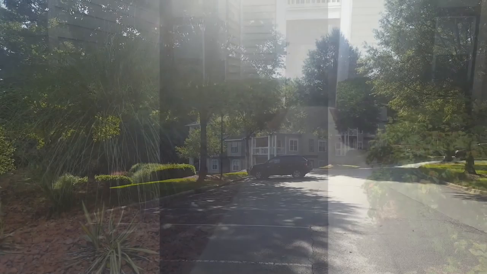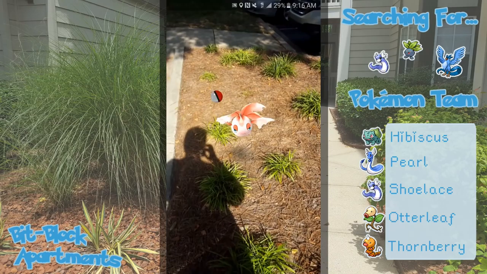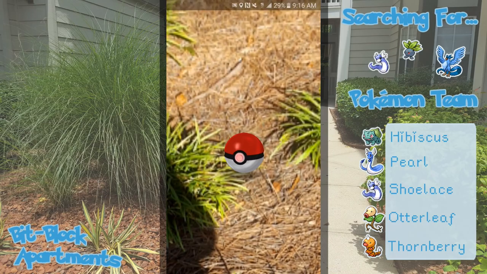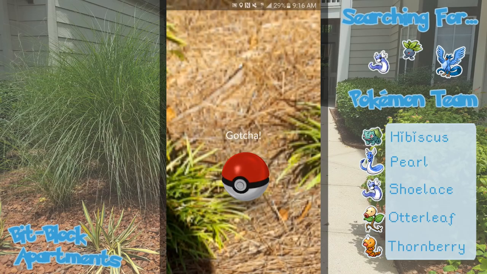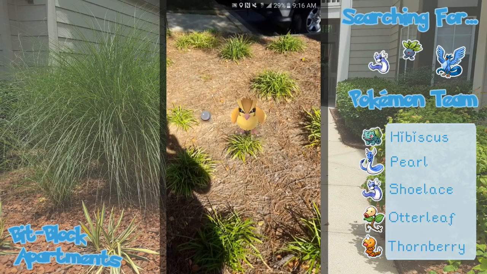What? Oh my gosh, look at this. There's like a whole little cluster. Oh my gosh, and you are like a Goldeen to be wrestled with. I guess Bitblock Apartments was worth walking over to today. So there's a Goldeen and I think was that a Pidgey or a Spearow and a Rattata all right here. And there's a Koffing nearby. I have not seen a Koffing yet. So this just goes to show you how even for me, who goes walking almost every day. Oh my gosh, you're a tough one too. Come here little guy. Well, what the heck? Not fair.